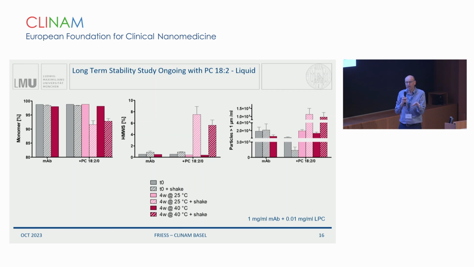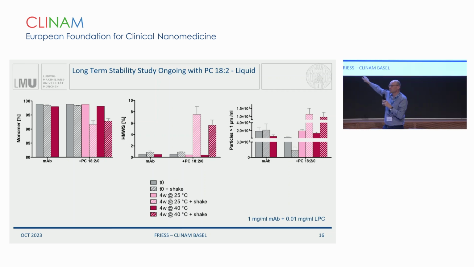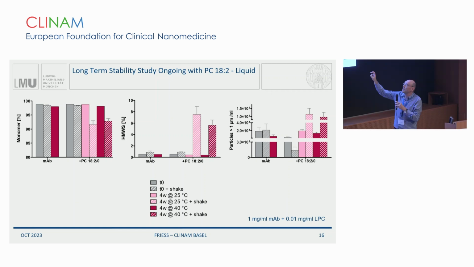We put different materials now on the stability, and we have a liquid stability now, only short, to see what the 18.2 can do for us. And we can clearly see that we do have, in liquid, first of all, a kind of stabilization. But what you see here is the particles, if you keep your product for 4 weeks at higher temperature and then shake. This is something that has been developed now in the course, also with regulatory authorities, that maybe in the end, after 2 years, you should still show that you have an effect of your excipient. And there you already see that it loses its effect.